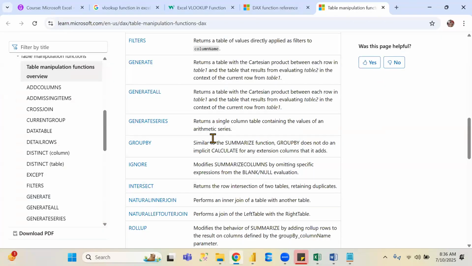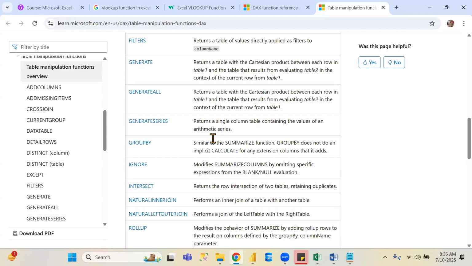Understand clearly? Next one is, there are two functions out there to summarize the data. In Transform Data, if you want to summarize the data, what option? Group By. In DAX functions also, if you want to summarize the data, there are two functions out there. One is SUMMARIZE, another one is GROUP BY.